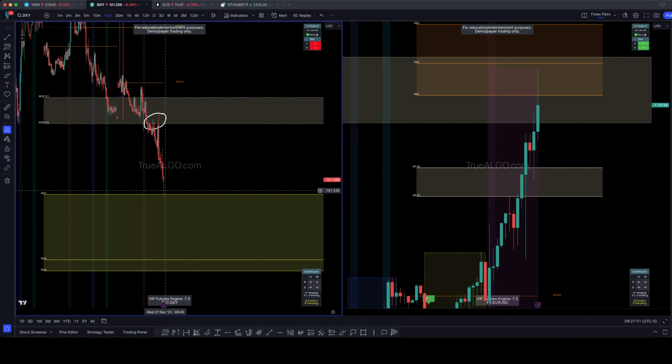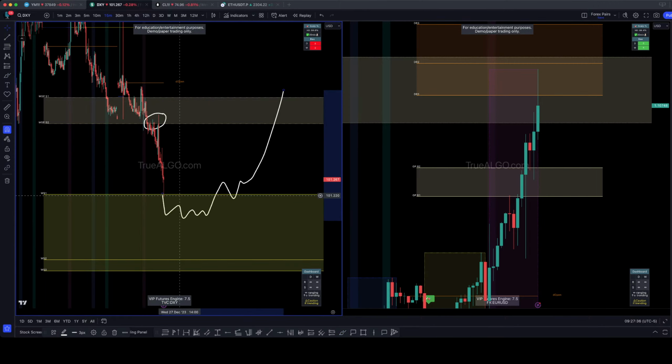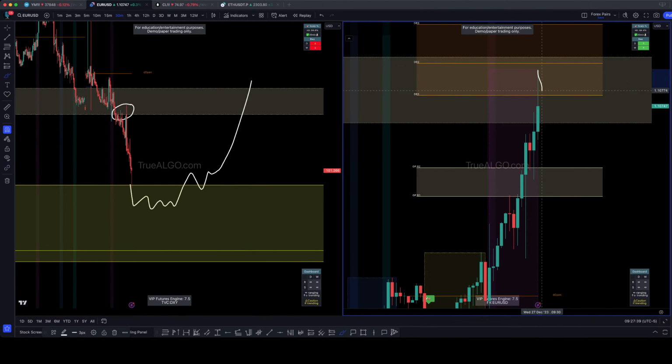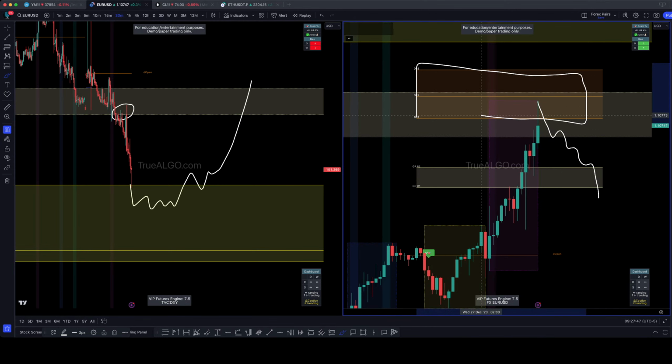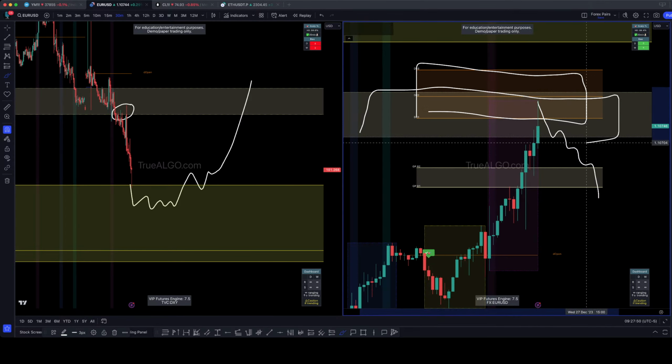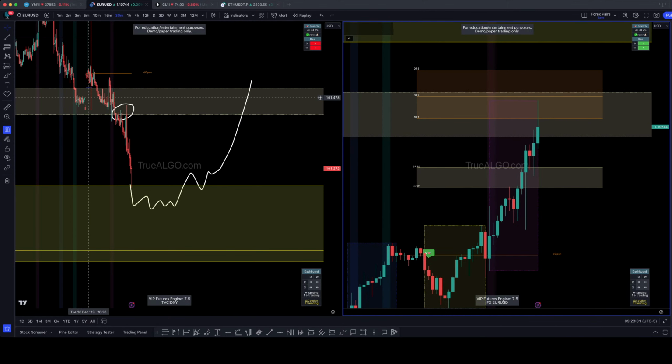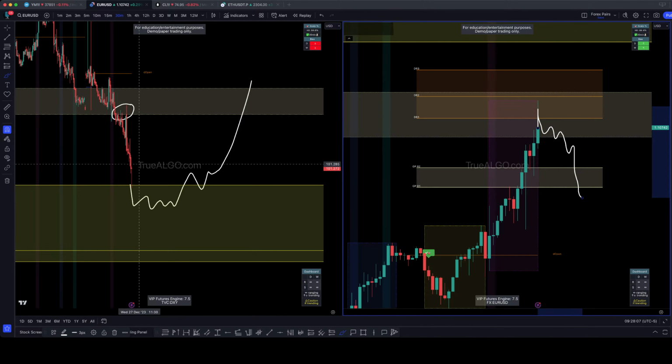This is DXY. So DXY is hitting the area where we want it to build bullishness to push up. And if DXY does that, the euro will come pushing down. We call this a double stack of our boxes. You can see right here we have a smaller box stacked inside a much bigger box. That's telling us it takes a whole lot more power today from the algorithm to push price through both sets of boxes. So what that tells us is the euro is at an area where it can close bearish to push down in our system, while DXY is at an area where it can close bullish in our system.